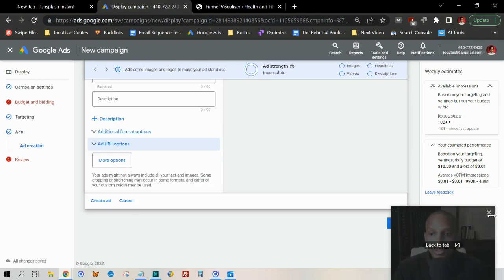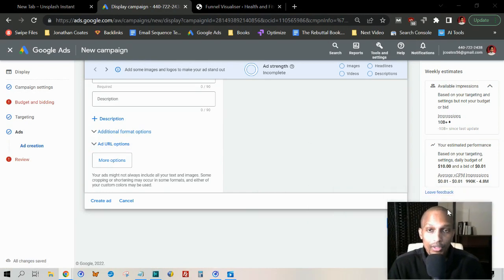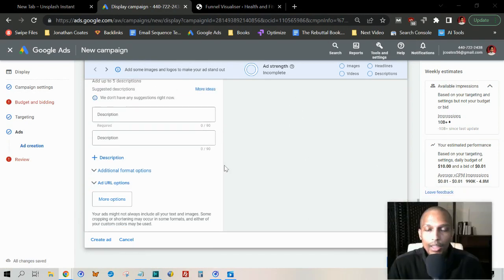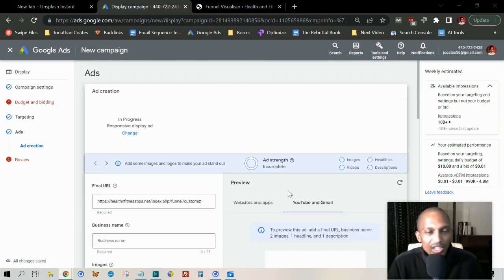Now I can't click on continue because I didn't complete the ad, but just for this example, I'm going to leave it here. But that's all you really got to do. So this is just a brief overview, just a little small crash course, to show you what it looks like and get you familiar with the dashboard. This is Google Ads. I just want to show you just how simple it is. It's not that complicated. All you really got to do is come in here, fill in some information, and then you can get set up for as little as, it really is, $5 a day, $10 a day, and you can start running ads all over Google's properties for your niche.